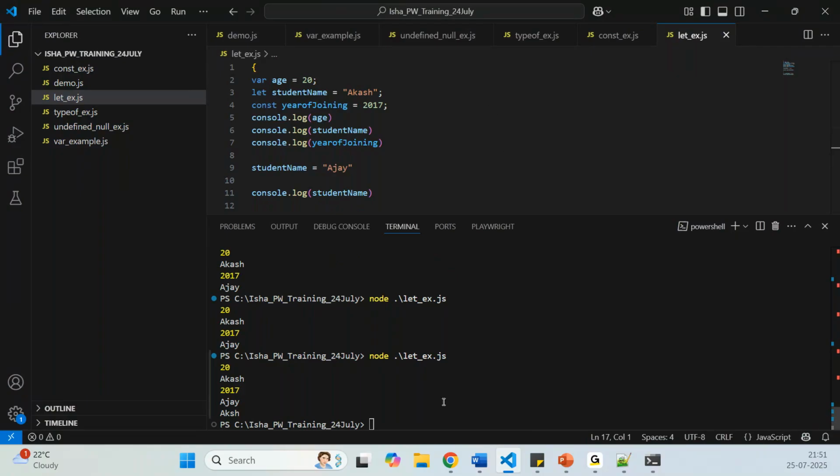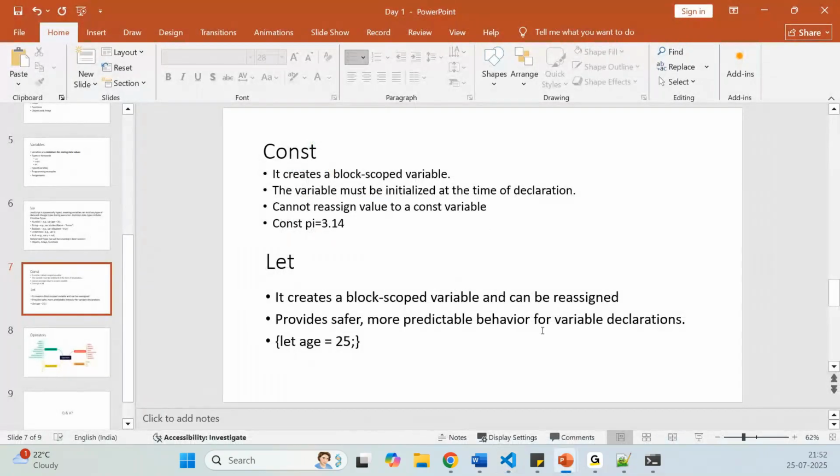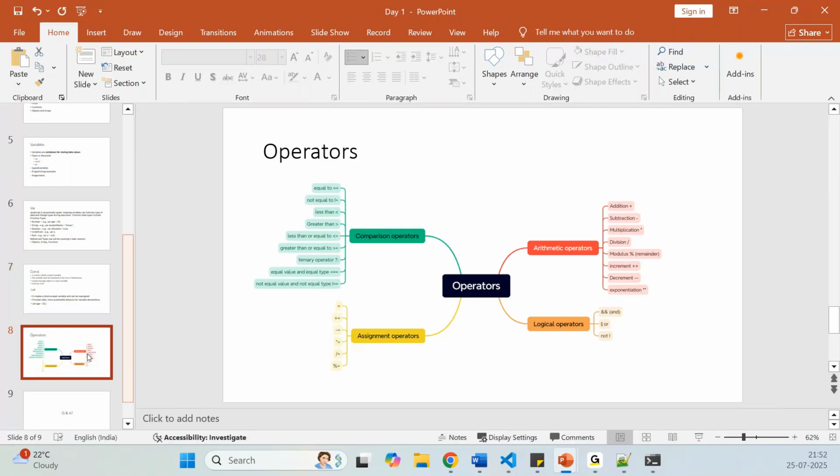So far we are clear about these 3 points, and in case you're still having any doubt, you can go over the notes or the points that I will be giving by the end of the session. Mostly I'll be giving it by the end of every Friday for that week. Today is Friday, so for the first session I will be giving it, and from next week onwards for that week I will be providing. Now I'll go over to the next topic, operators. I suppose nobody has any questions for now.